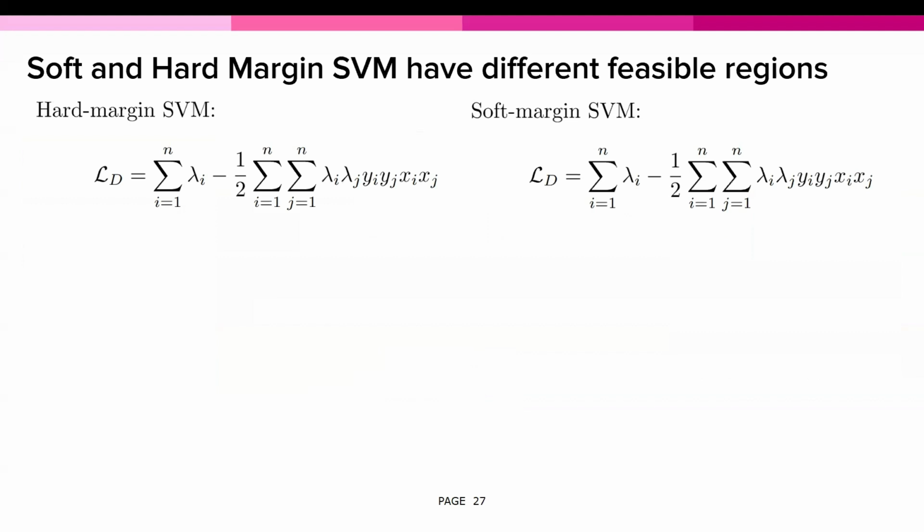To see the differences, we have to take those into account and take a closer look at the constraints on the dual variables. Recall that for the hard margin SVM, we had the constraint that the sum of the product of class labels and multipliers must be 0, essentially enforcing that balance between a weighted sum of points on either side of the decision boundary, and also that the multipliers are non-negative. And we have these constraints on the soft SVM dual as well.